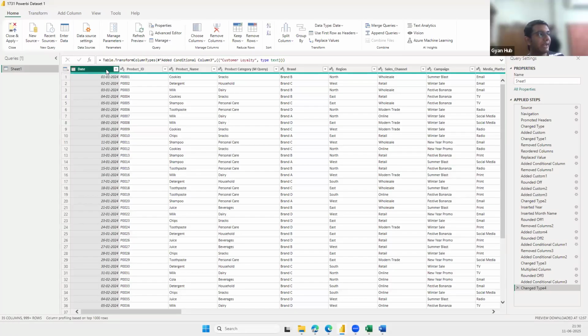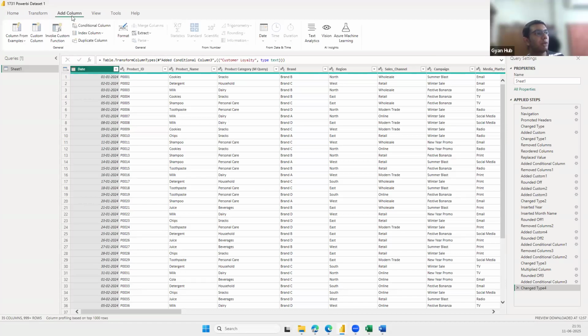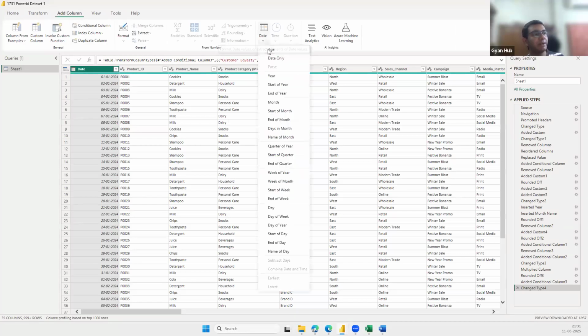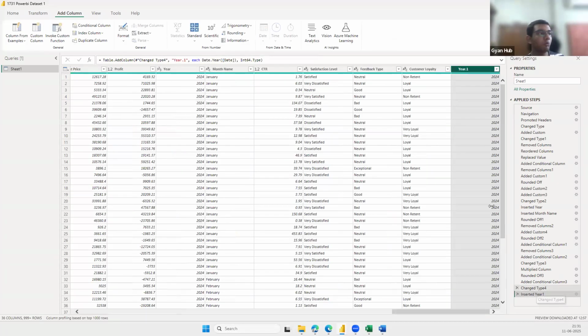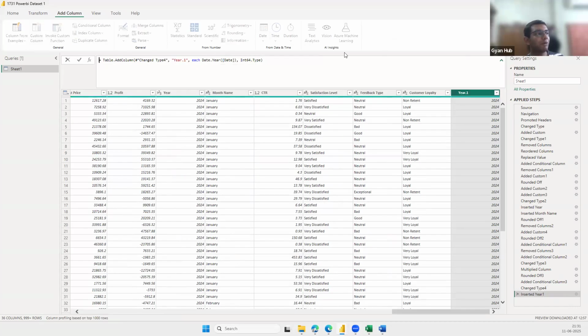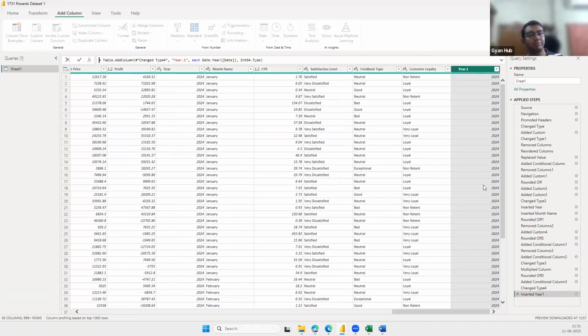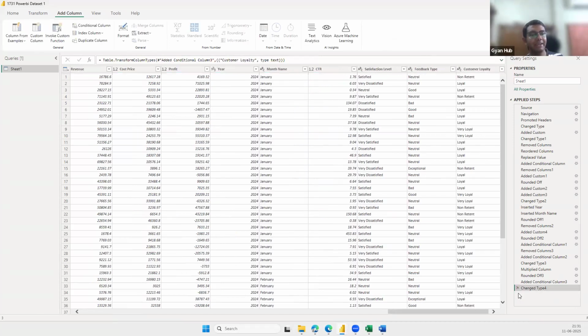If I select the date, I want to add a column. Add column, date, and just select year, it will just add. See, it has added one step. The formula they have written, this is the formula. They already auto-generated the formula by themselves and gave us the result. This is a year. Done. So it is more of a click and slicing thing. You just click, drag, drop. Everything will be done in Power BI.